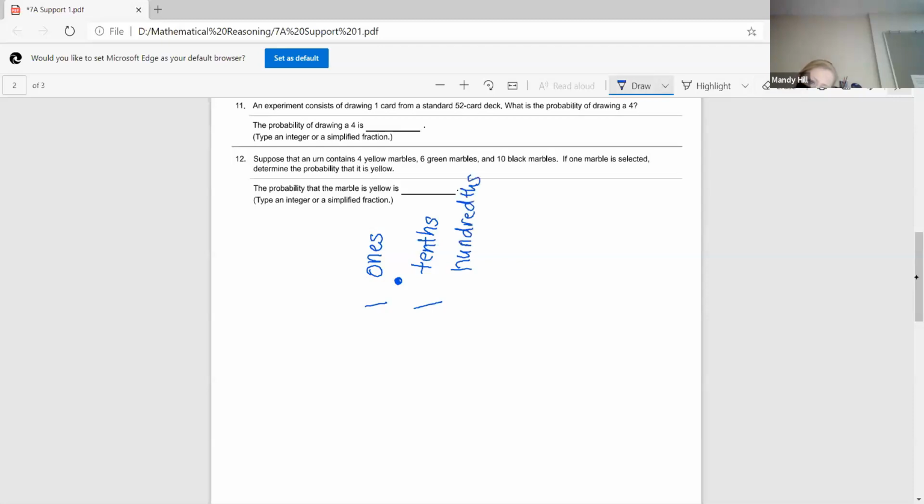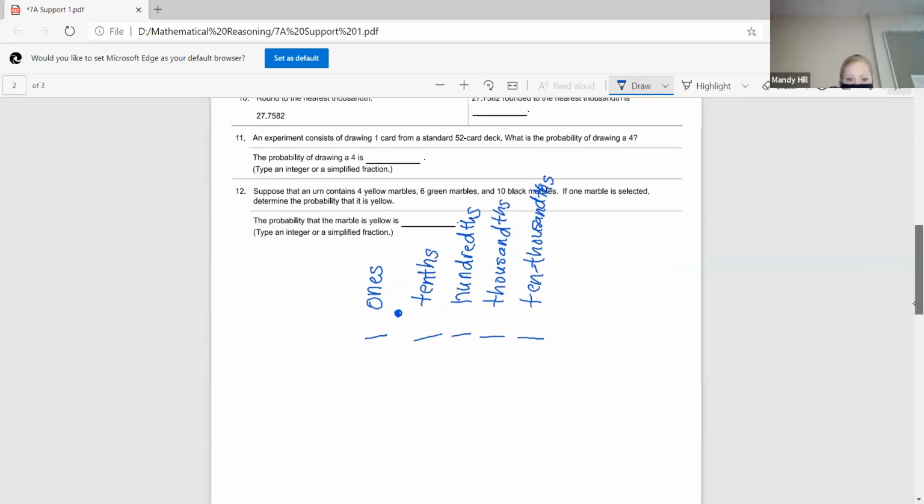Hundredths place, and then, so that's that place. And then we would have the thousandths, and these end in THs, which is kind of weird. And then the next one would be ten thousandths, and I don't think that you guys are asked anything after this, but these are the numbers, when we're talking about rounding, that we kind of want to look at.